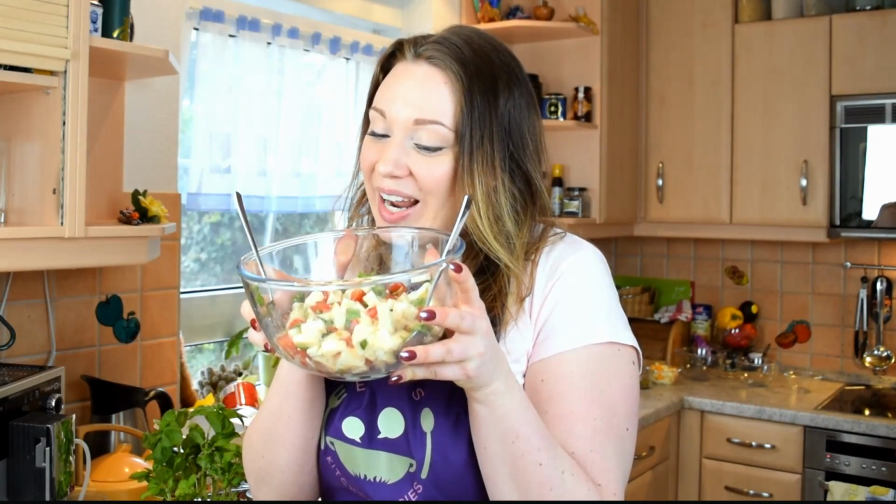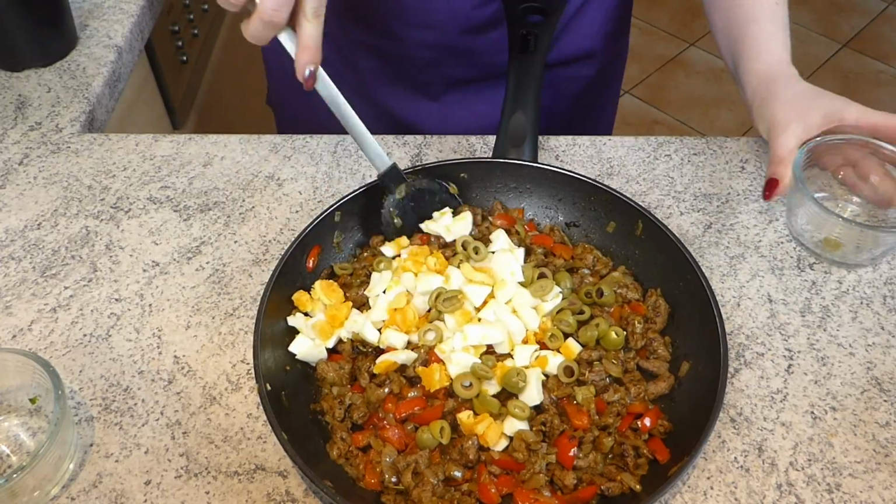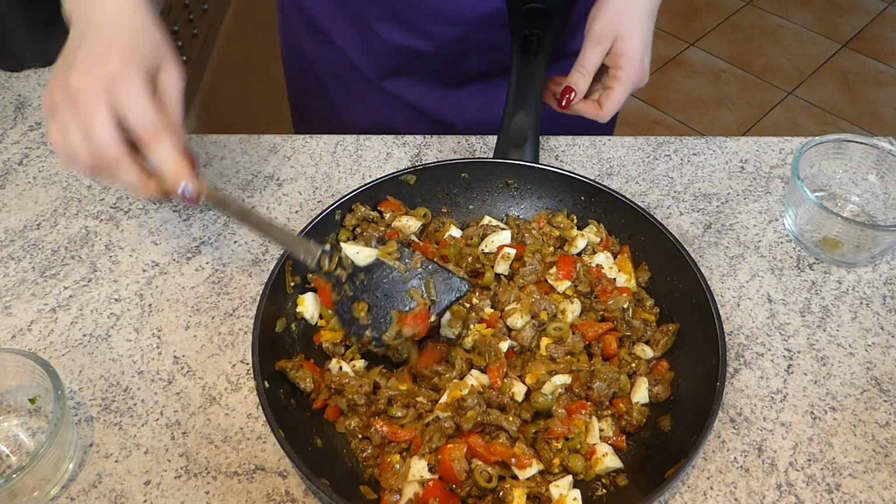It looks great! Now we need to complete the first filling by putting our olives and the eggs into the beef mixture. First the eggs and then the olives. Oh my god, this smells so good. There's so much love in this pan. And very spicy. Now while we chill both mixtures in the fridge, we can preheat our oven to 200 degrees.